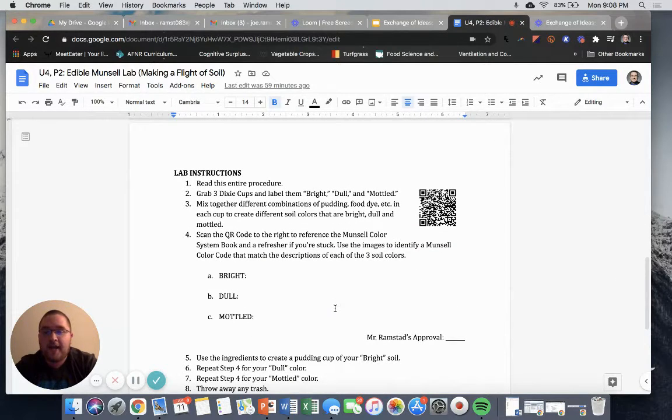So the day before, I go ahead to Walmart or the store in town and get pudding. I get a variety of puddings too, like chocolate, vanilla, butterscotch, lemon, you name it. Whipped cream, food dye, sometimes milk or Oreos, etc. Some of these things I have laying around left over from our Soil Horizons lab. So you may find yourself just reusing some of those as well if you do that within your soils unit.